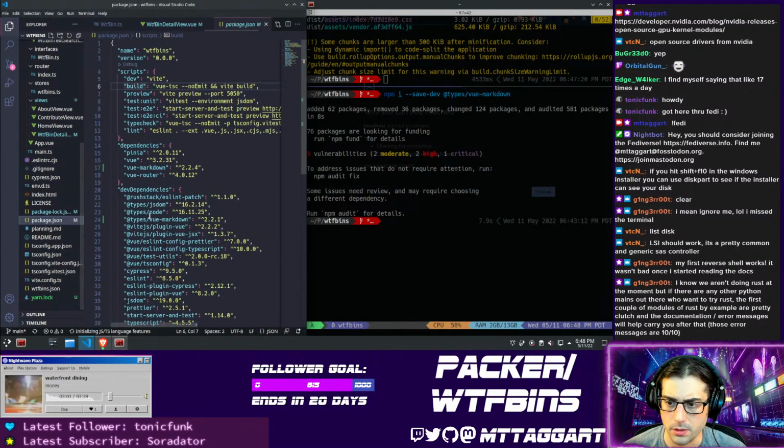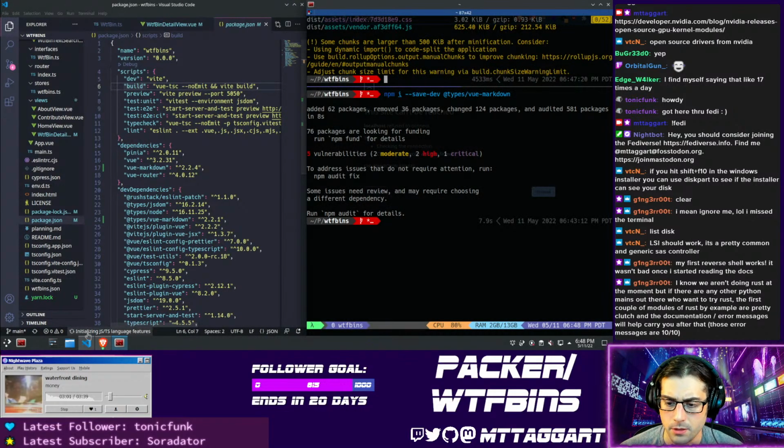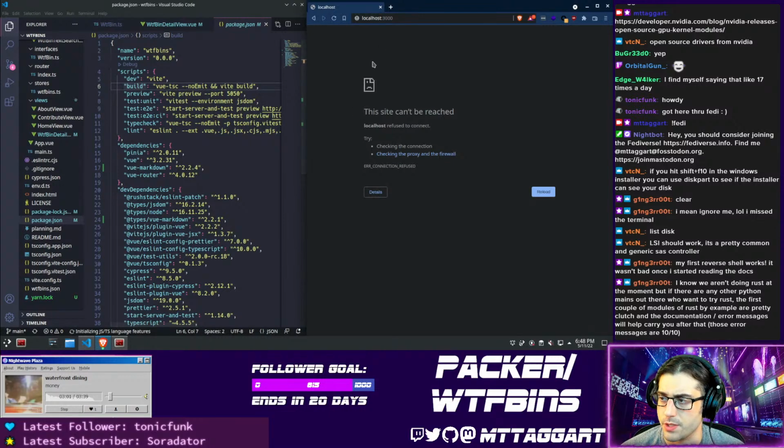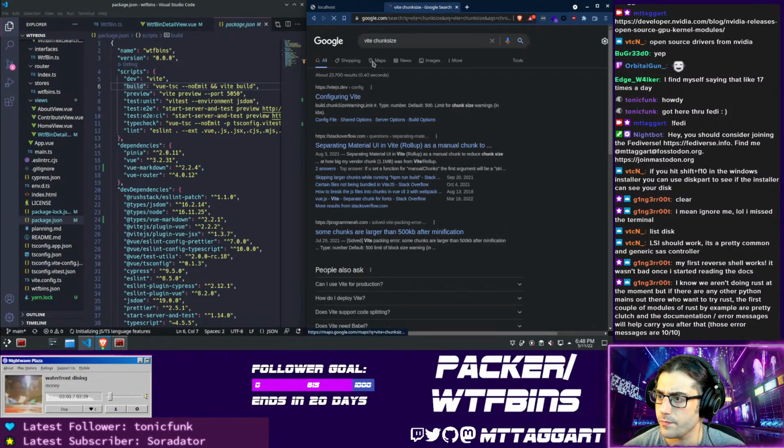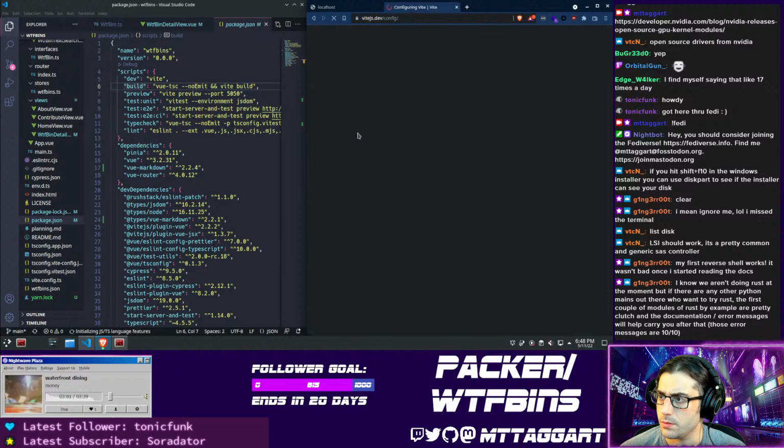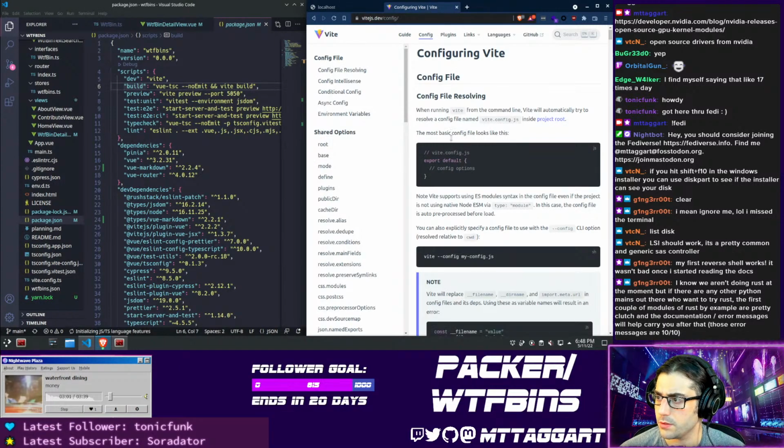What is going on here? vue-tsc --noEmit and vite build. I gotta look at Vite for chunk size then. Thank you.